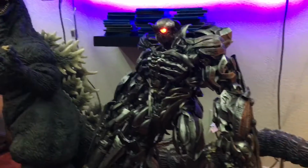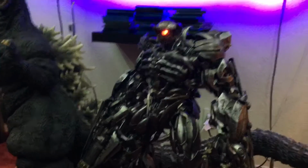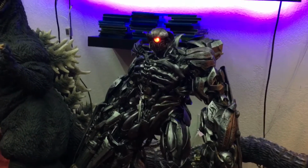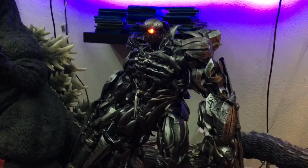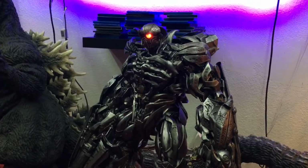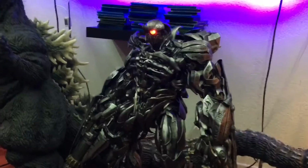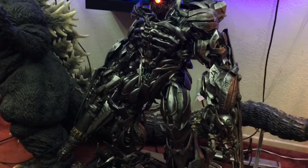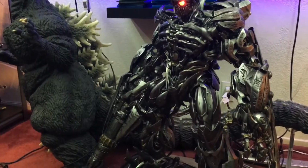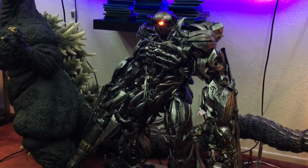Because it's not licensed. Licensed stuff is not better than unlicensed stuff. The Prime 1 Shockwave is not better than the Matrix Shockwave. And for me, it just comes down to the price. This one is the same thing as the Prime 1 for a lot less, and that's why it's better, to me. You don't agree? I don't care. Good for you. Oh, but the base, Prime 1 has a better base. Again, not to me. It all comes down to the price. You get the same thing for a lot less.